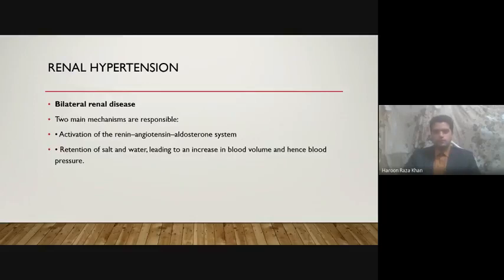So, class, you can imagine if there is vasoconstriction and increased blood pressure, this will put strain on your kidneys and can lead to damage. So that was the renin-angiotensin system. Also related to it is the retention of salt and water, which I have told you. What happens is that when there is a reduced flow, it is interpreted as being dehydrated, leading to retention of salt and water, which is leading to an increase in the blood volume and hence blood pressure. So this is how the renal hypertension mechanism is initiated.